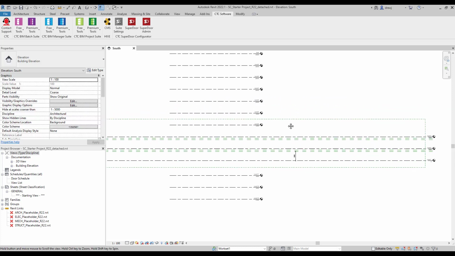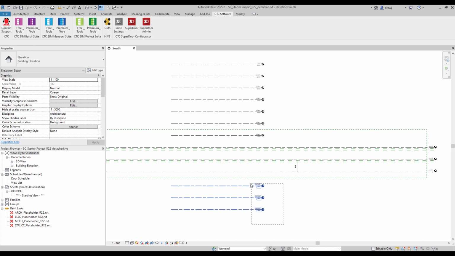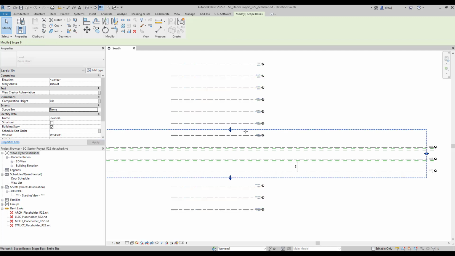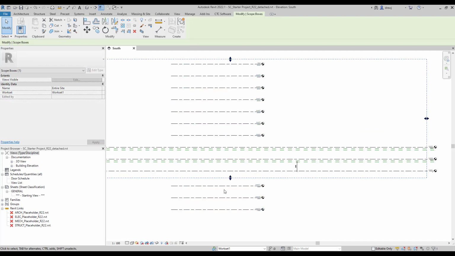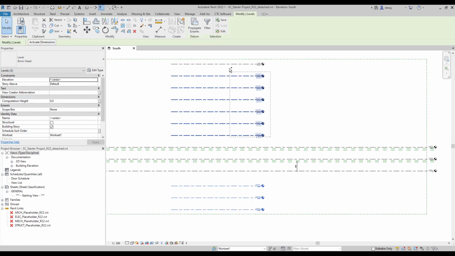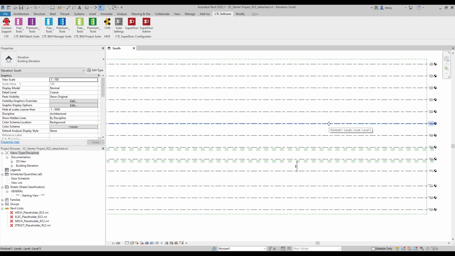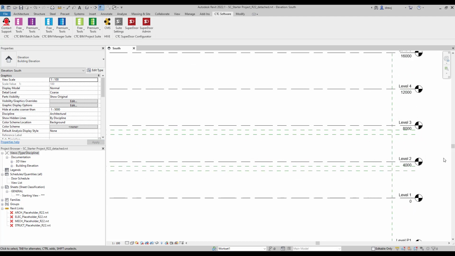and pan across, you can see where it's created those levels. If I select these levels now, I like to control my levels with the scope box, and so I'm going to come into here and pick the entire site scope box. But before I do that, I will need to make sure that scope box encompasses the entire project. So drag those down and up, and then pick those. If it doesn't intersect the scope box, then obviously it's not going to be able to use it. There we go. So now, I've got all these levels, but you'll notice that I don't have any views yet.